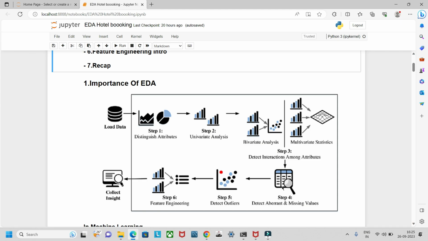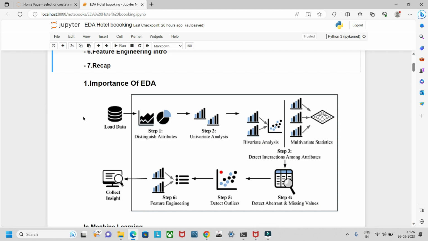Then we detect the missing values and deal with them, then we detect the outliers. Lastly comes feature engineering. After feature engineering, we select the required specific features for model building, then we test the model, validate the model, and launch the model to the cloud for its proper working.